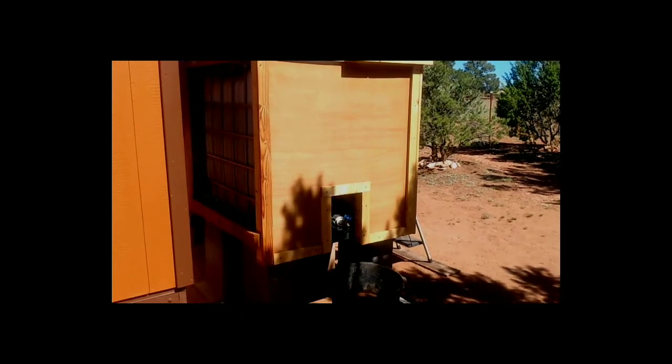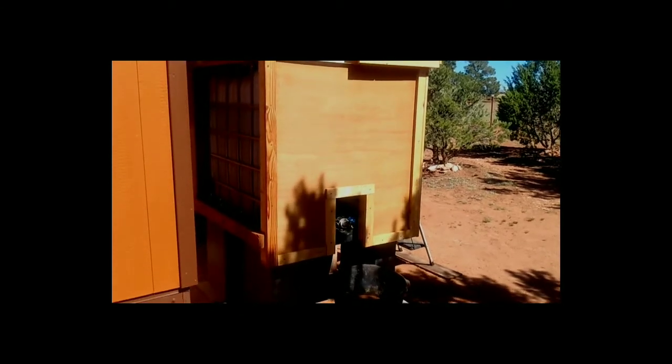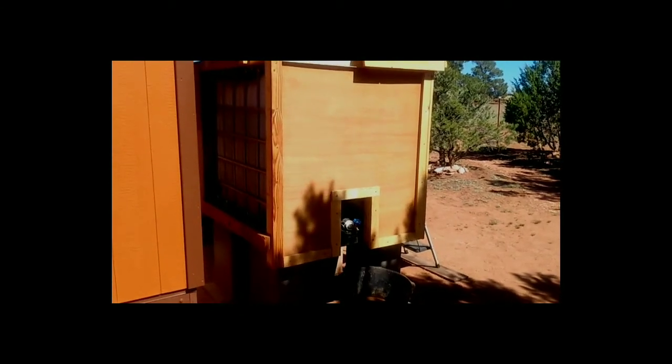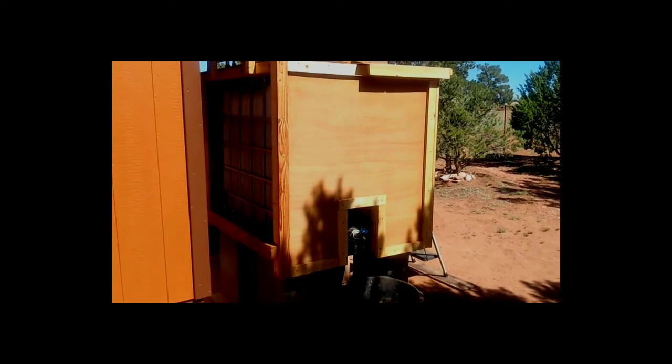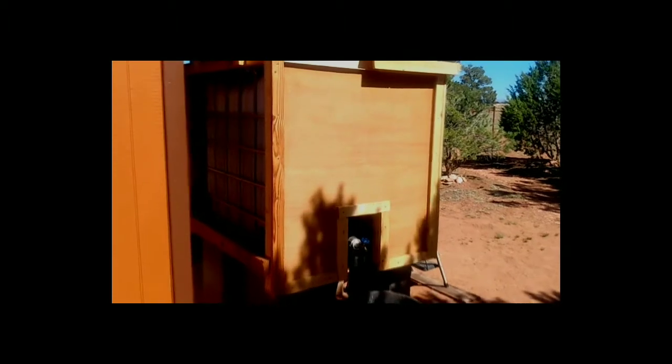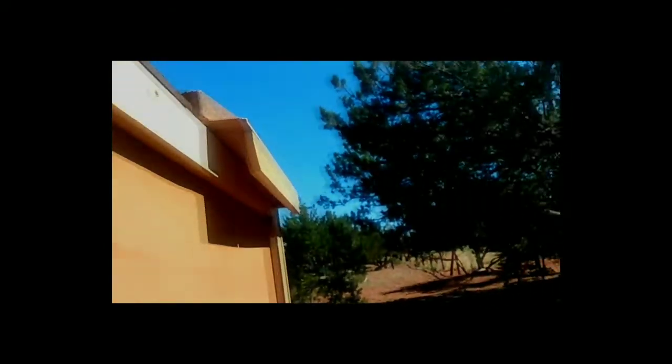Here is my drinking water tank. I always keep this filled with at least 200 gallons of fresh water for drinking. I use this water for showering and cleaning dishes — anything where I want to be really sure that the water quality is good. This water comes from a well, and also from the machines in town where you can buy filtered water. The backside of these tanks is open because this side is always sheltered from the sun due to its proximity to the overhanging eave on my cabin, and also the fact that these tanks are facing south.